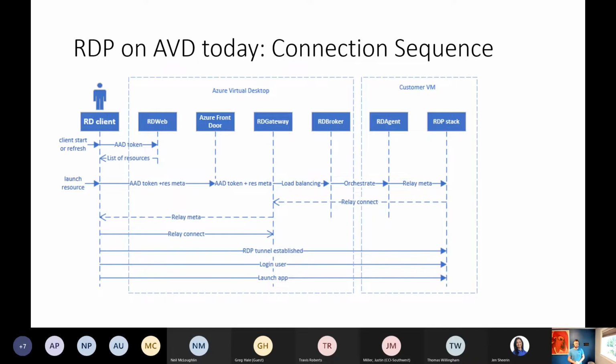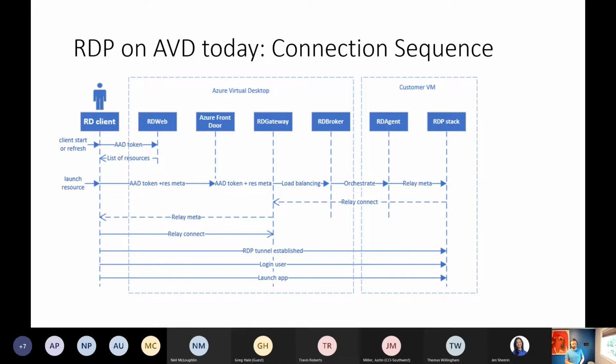reverse connect works great. From the security perspective, our customers love it because you don't need to configure any firewall rules for inbound connection. You just configure regular access to the internet, and over port 443 with SSL, you get connected from your VM running in your private network. You may even configure your Azure firewall to allow access only to AVD services and prevent internet access completely from the VM.